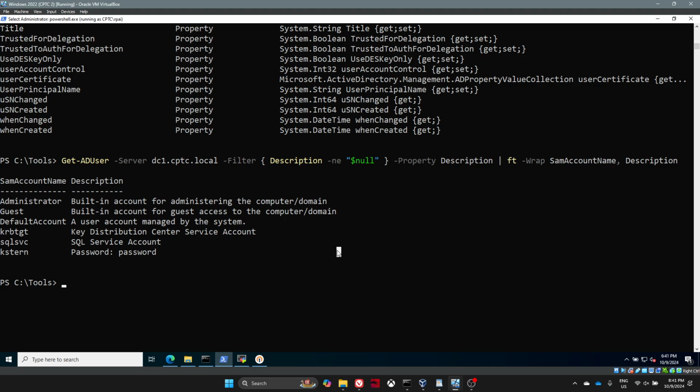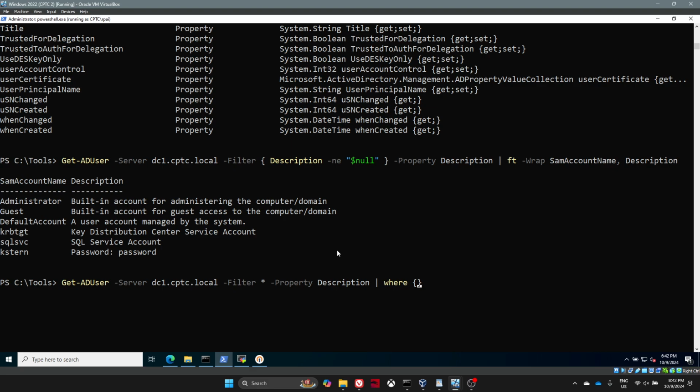The other way I could do this, kind of fancy, is let's say I grab all the users with this filter. So I can just say filter star. A star is a wildcard that says grab everything, right? And then I can use where. I believe the full term for that is Where-Object, but the shorthand notation is where. Or you could, I believe, use a question mark. It's either question mark or percentage. I always forget which one's which. I think it's question mark. But I can say where, and then I can kind of do the same thing.